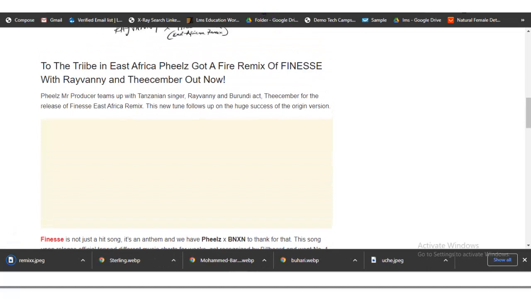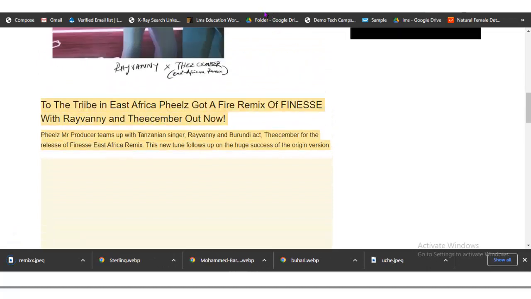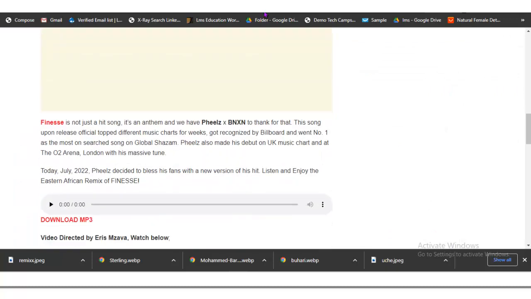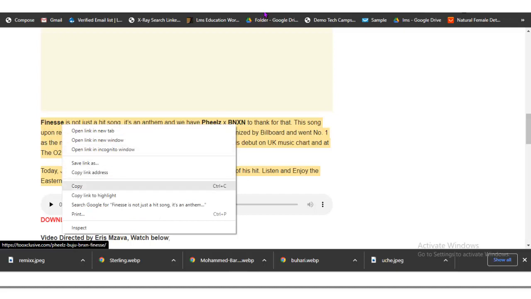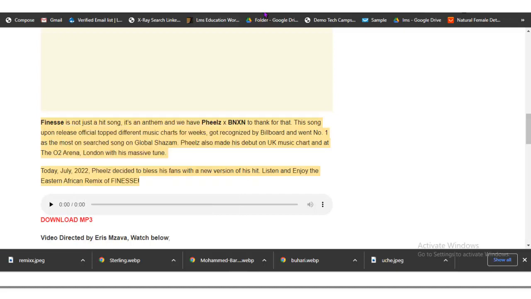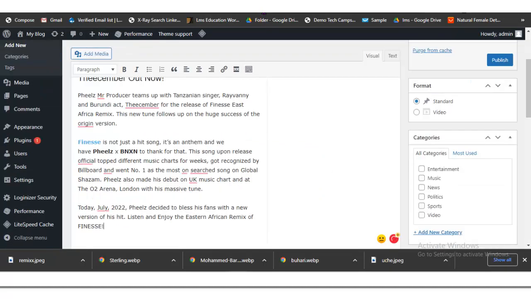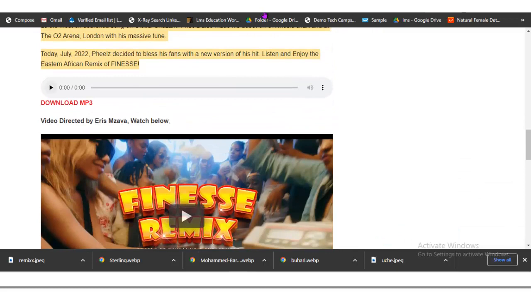Copy this. Come here too, paste it, okay, copy this. Alright, so copy this too, then I will come here and I will paste, okay. Click on it and remove link, alright. Okay, now if you come over to this now, you see that you can play this music, you can download it, and you can watch a video.